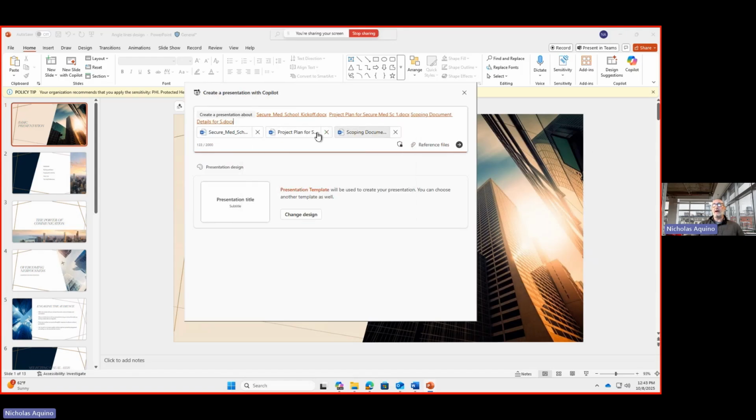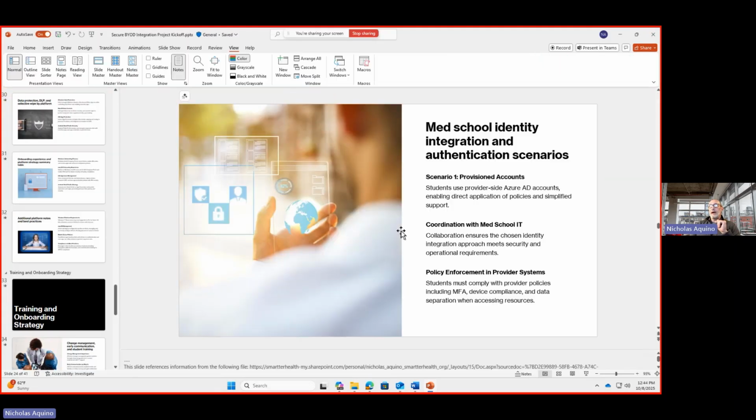One is the meeting agenda, and then the project plan and the scoping document are all included in my prompt with specific parameters around how I want to create it. Remember, goal, what I want it to do, context, the files that I have here, which is also the source of information. The context is the project plan, and then my expectations. It's a presentation. So I had a little bit more in my prompt earlier, and I'm going to show you the result of that.